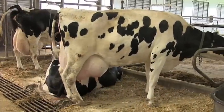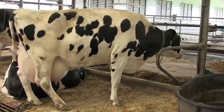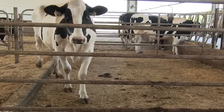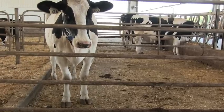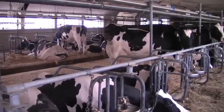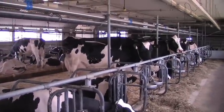If that milk is contaminated with either Johne's or E. coli, those things can also get into the bloodstream and set it up for further problems with infection later in life. It can take years for infected calves to show signs of Johne's disease. That's why it's important to start protecting calves as soon as they're born, especially when Johne's infected cows are found in the herd.